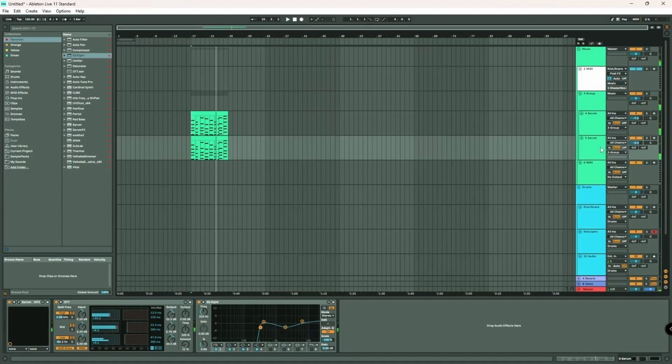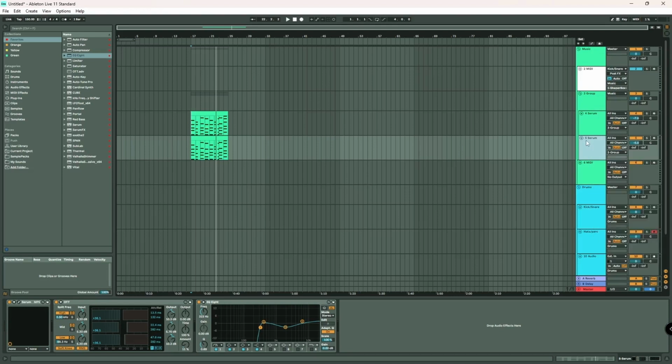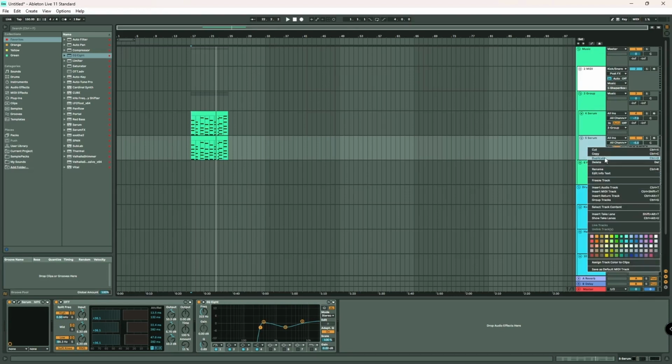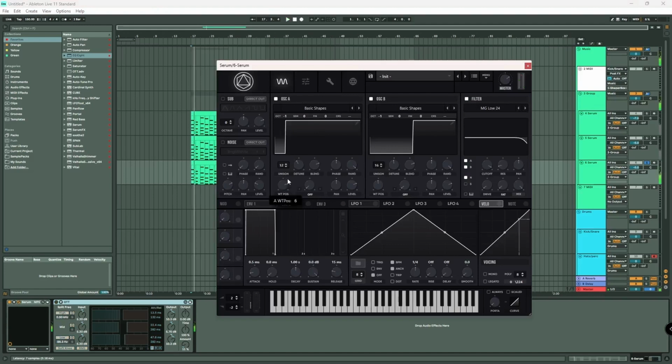And I might add one more layer in. So in order to do that, just duplicate. And we're going to solo again, just mess around with it. Let me go ahead and delete the EQ, and see what we can get.